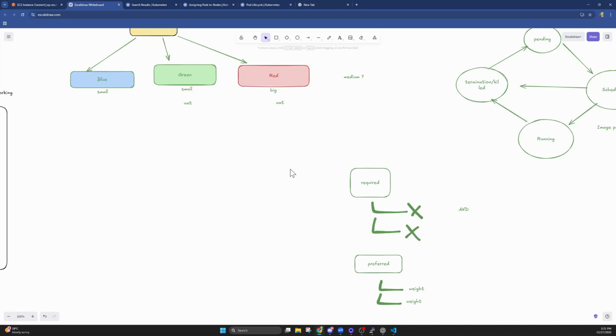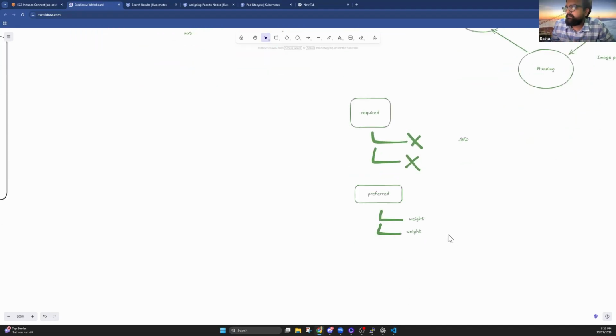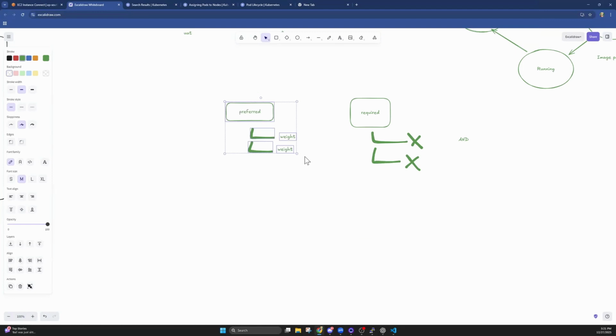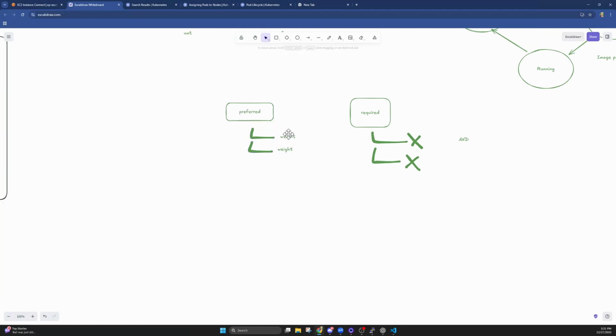Like Prasad, in my case it should be an OR condition, right? Which one are you trying? Color red or... no, you're trying preferred, right? Yes, it is preferred. I mean, the required conditions.